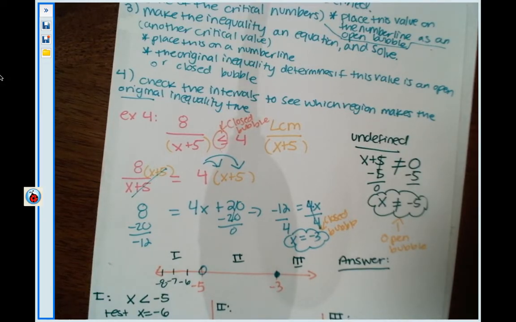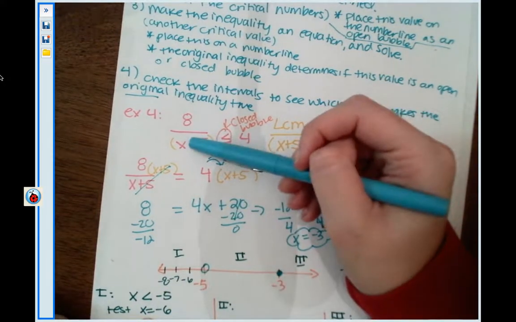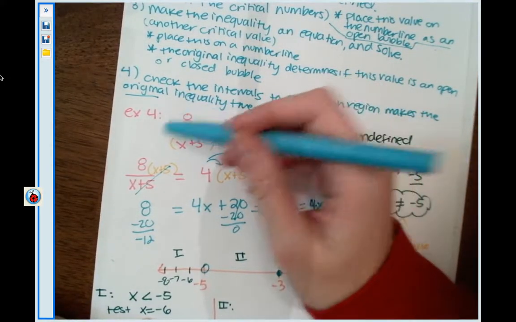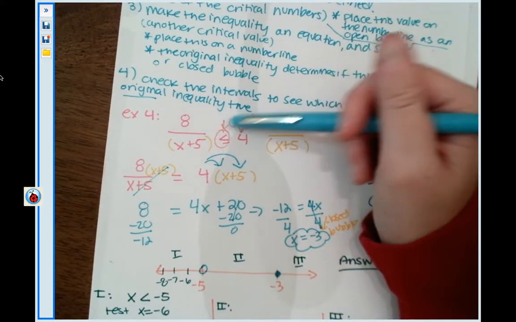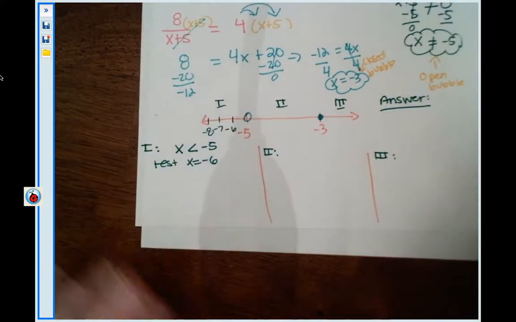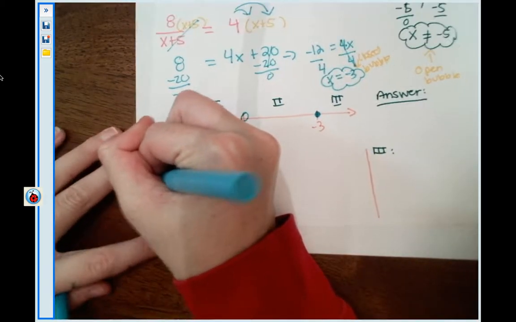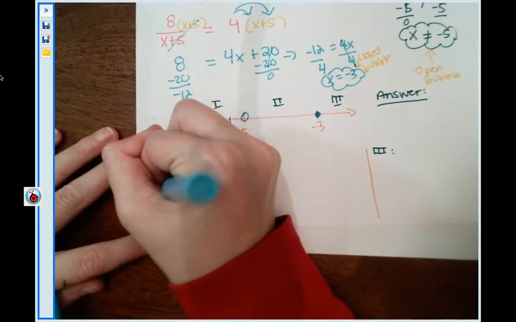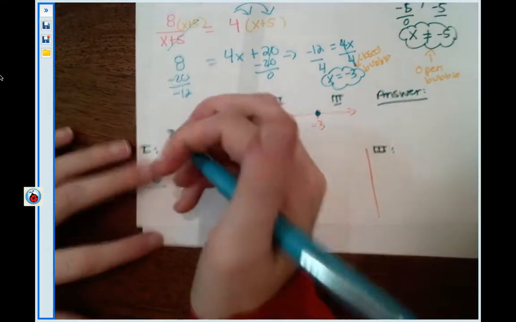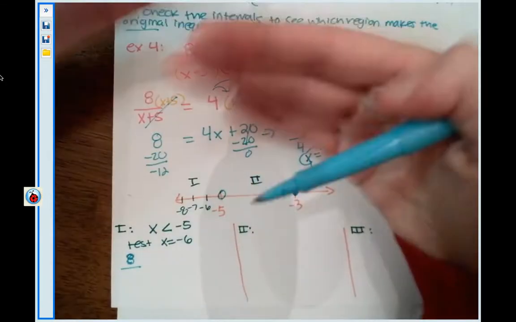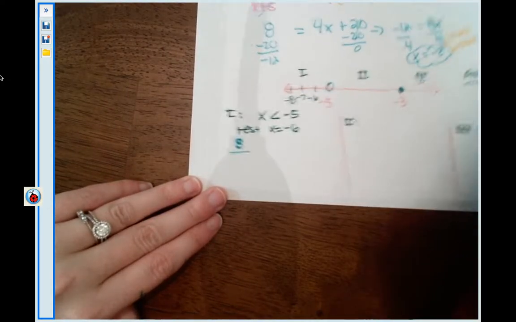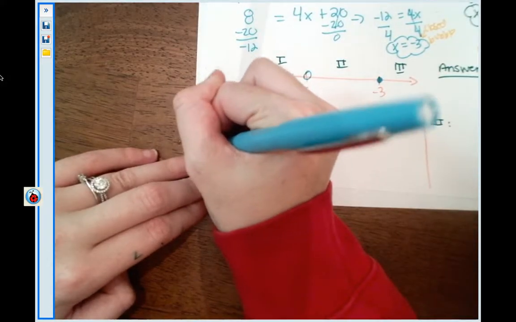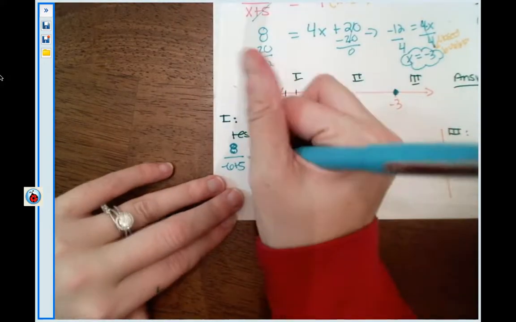All right, guys, let's do this thing. So I'm going to test -6 back in here for my x. So I'm going to have 8 over, my x is going to transform into a -6 plus 5, and I'm going to see if it's less than or equal to 4. Let's see what happens. So again, 8. Whoa, my 8 just got all messed up. Sorry, guys. 8 over, my x is going to transform into a -6. So 8 over -6 plus 5. And I want to see if this is less than or equal to 4.